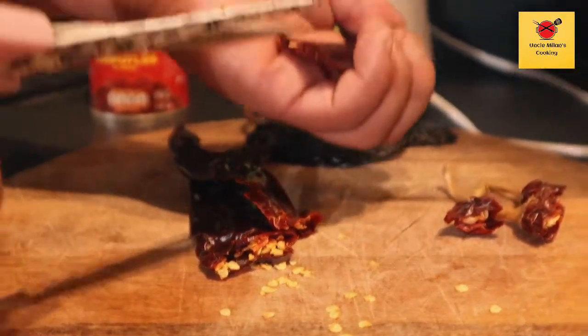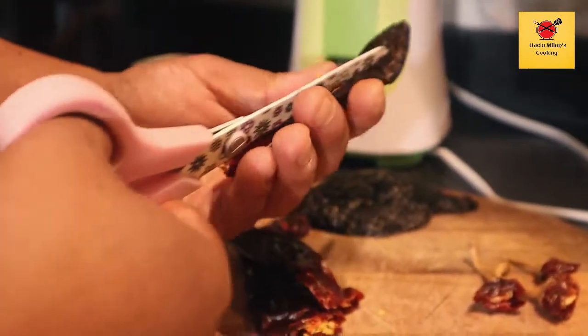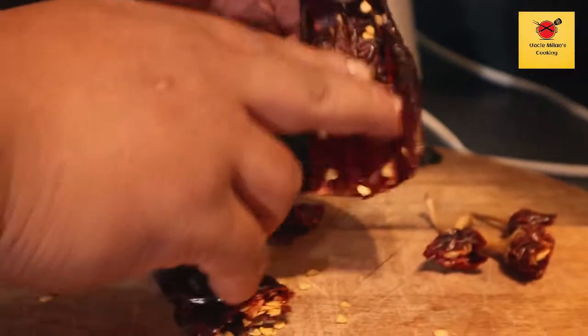We're going to take the seeds out. I'm going to cut this from the middle. There you go. You see this? I'm taking quite a few seeds out. You don't have to be perfect. You just don't want too much in it. That's it.